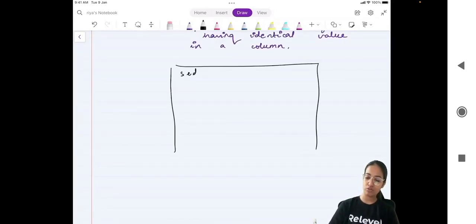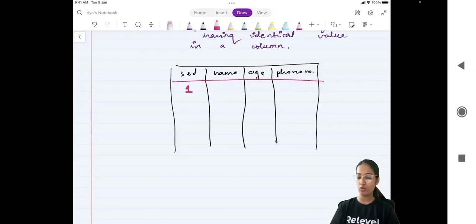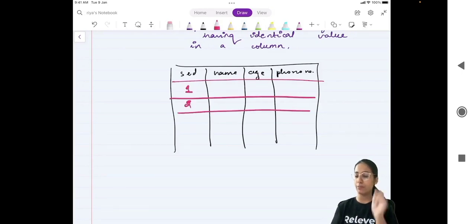So you have a student ID, let's say you have name and age, and let's say you have phone number. Now let's say someone made a mistake, and there were already two students in the class. The person tried adding student 3, but with the roll number or student ID 2, which is wrong, right?